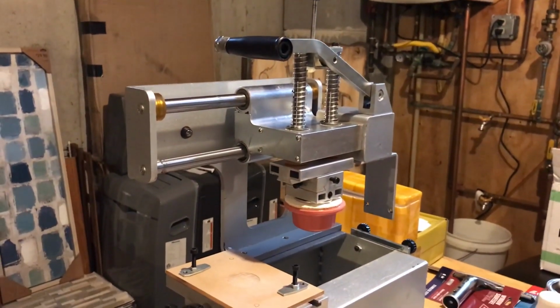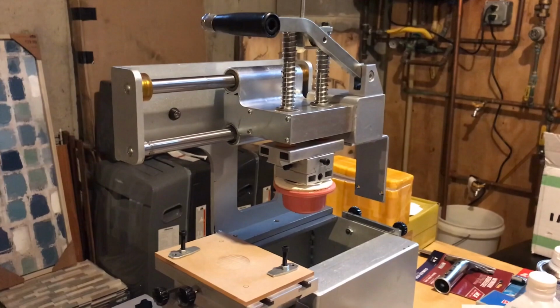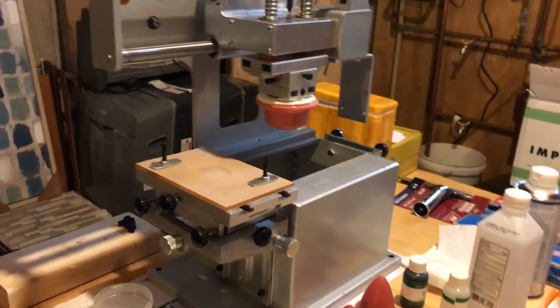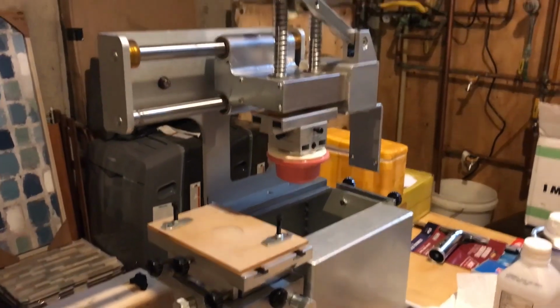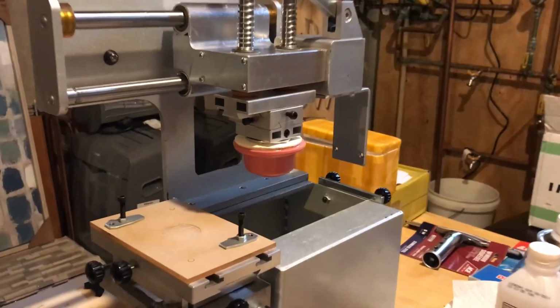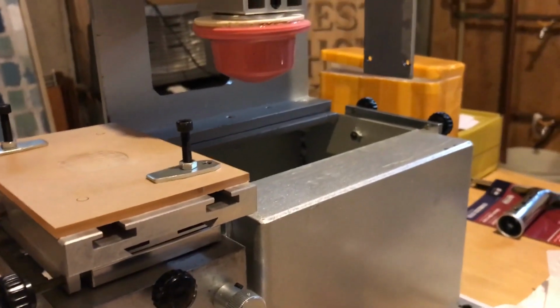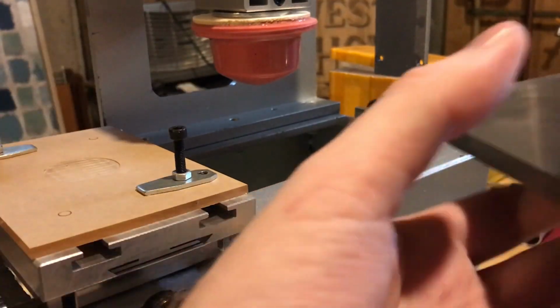It's got enough different components and moving parts and replaceable parts that I can sort of make sense of it, and I can update it or change something about it, move things around if I want. So I'll walk you through the usage of this machine through this video series. Let me show you how this thing is used.